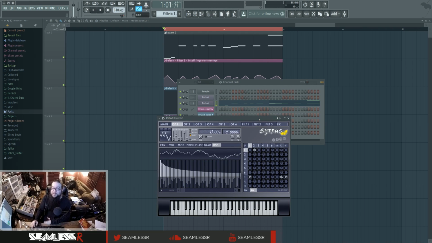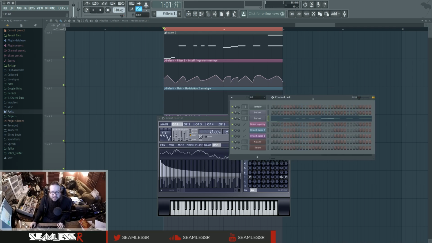So while I prefer the Citrus version of it just because I have a bit more of a command on it, this is totally possible to do inside Serum. It's kind of fun. Anyway, I'll give you this FLP.